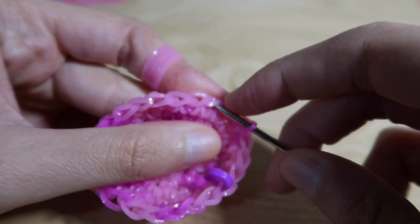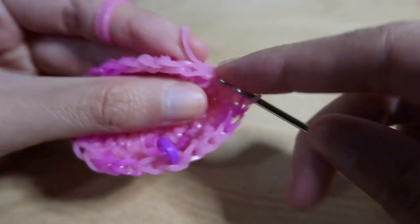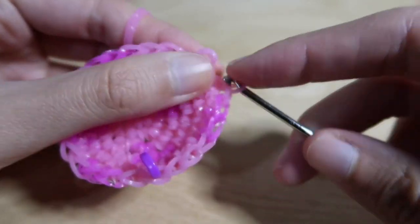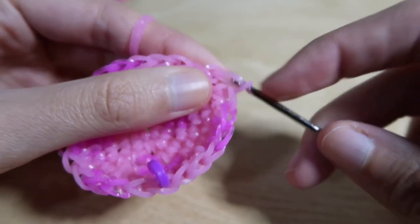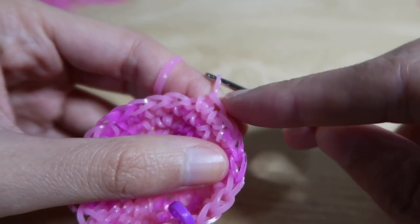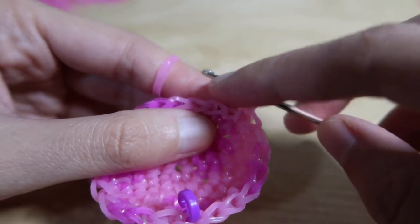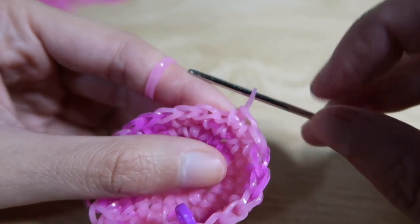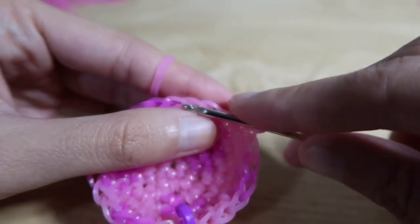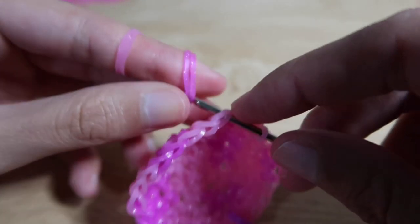Now we're gonna do three single stitches in our light pink. So one, two, three. And I know I'm in the right spot because we know this one was six, so we have seven, eight, nine, and the next spots are on 10 and 11. Because this was six, seven, eight, nine, and then 10, 11 is gonna be in our spot color. So we're gonna do two stitches again in our darker color.